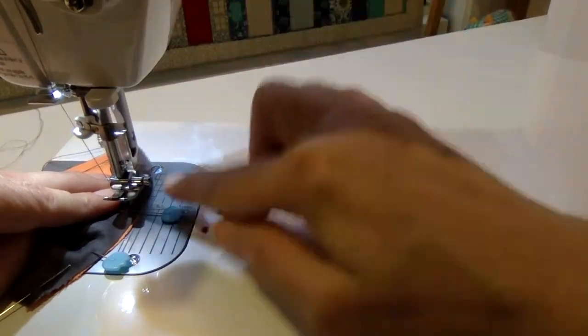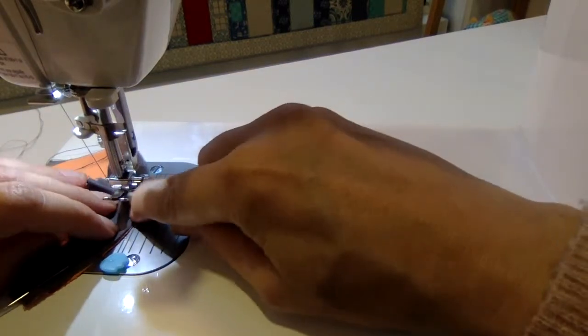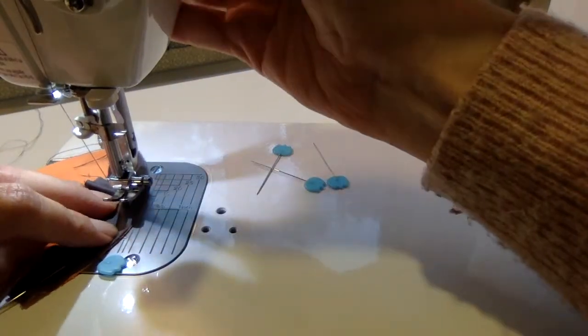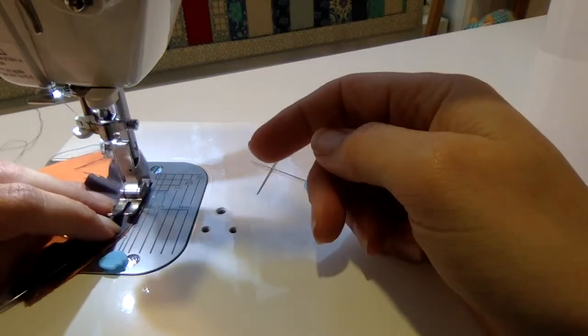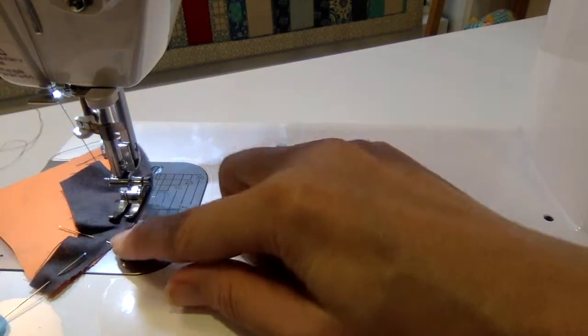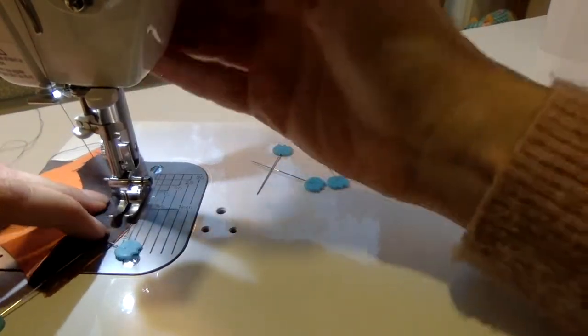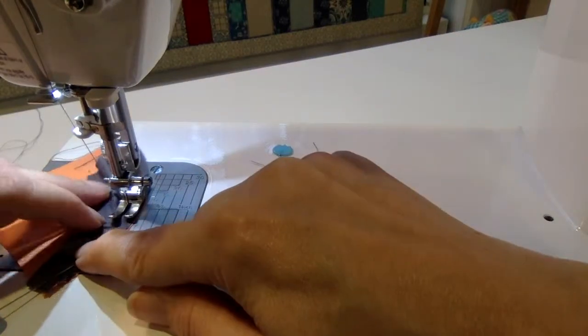Again, I'm going to put my foot up. Then we get into the next section. So look, the slower you take this and the more you ease that in, the lovelier a result you're going to get. I mean, that's just the way it kind of goes. You could sew this really quickly, but I think you're going to find that you're going to get a lot of puckers and you're not going to get a very square block in the end.